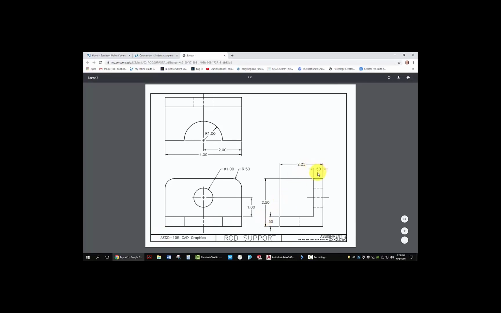A nice simple part, but don't be fooled. I want you to use the specific tools built into AutoCAD to make sure that what you're drawing is precise and accurate. And I want you to do this as many times as necessary to develop an understanding of how those tools work. I'm going to move this off my screen. You might want to have it open while you're watching this video.